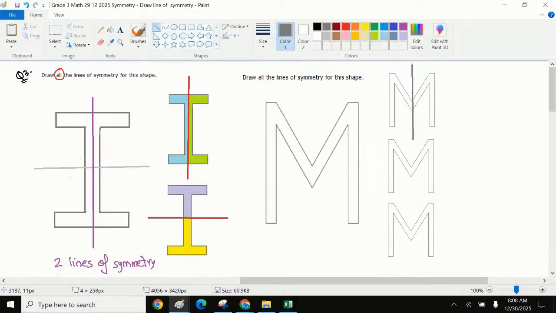Agreed? So the line passing through the center would always be a line of symmetry for us, right? But if we draw a horizontal line, does the shape above the line of symmetry equal the shape below the line of symmetry? Let's see. Below the line of symmetry is this shape, right? And the shape above the line of symmetry is this.